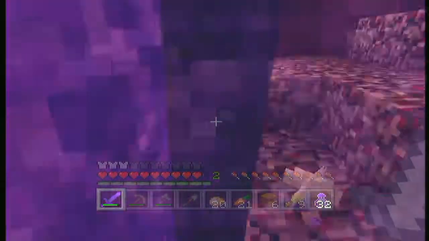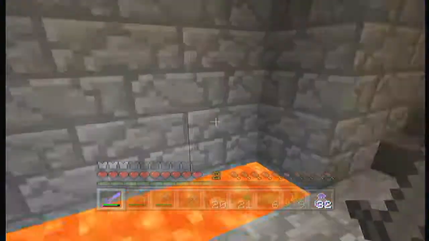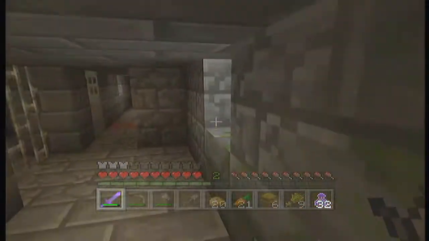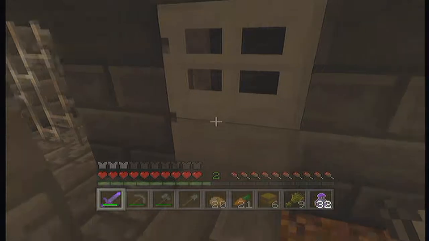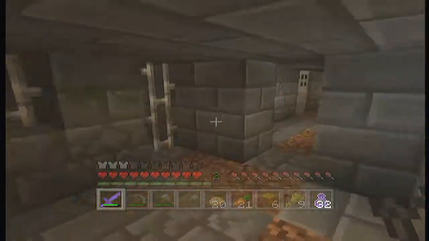If you guys have been watching my marathons for my past 3 months, my Halloween, my Thanksgiving, and Christmas marathons, then you know that I do not like nether spawns that spawn right on the edge where a ghast can blow you up from underneath and you'll fall into the lava.